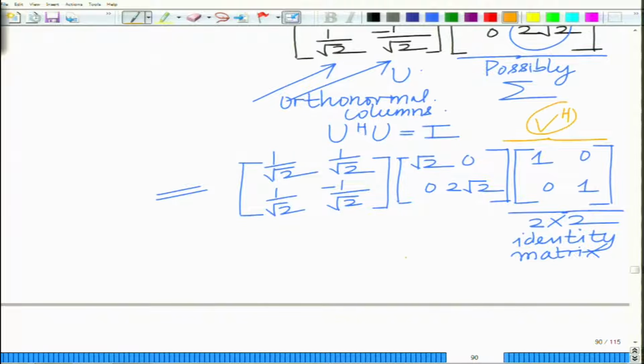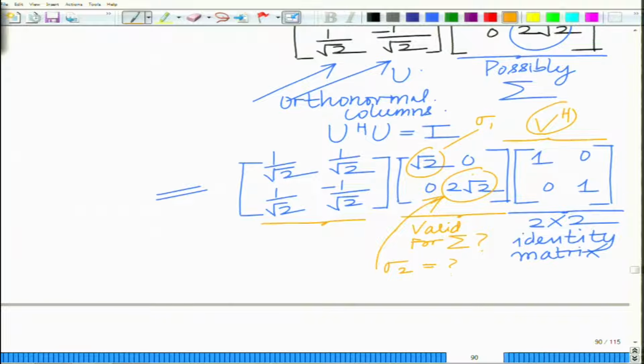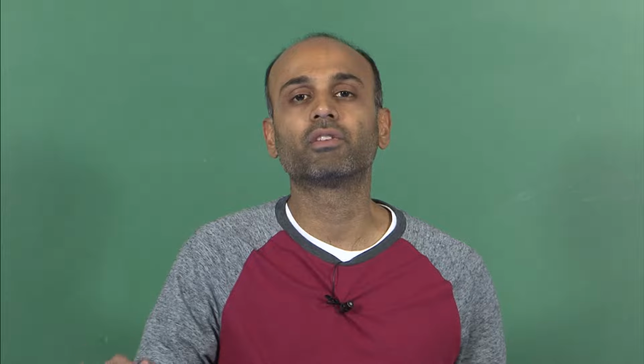Now, the only problem is the following. If you look at this, this is your U, but is this valid for sigma? That is, this can be sigma 1, and this can be singular value sigma 2. Is this valid? Of course, you will realize that identity matrix is V, because you can have V Hermitian. This satisfies V Hermitian is V Hermitian, V is identity. So, identity matrix is a unitary matrix, therefore, it satisfies V Hermitian equals V Hermitian, V equals identity.